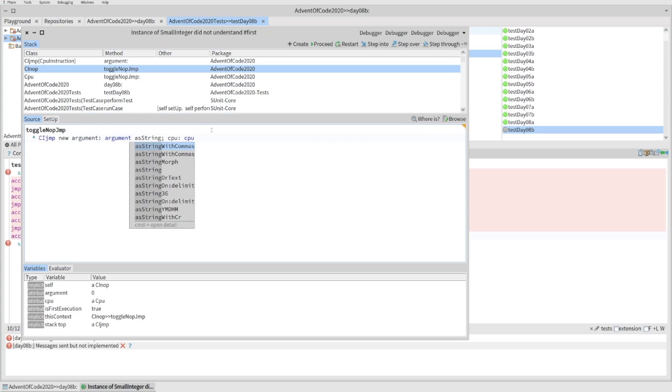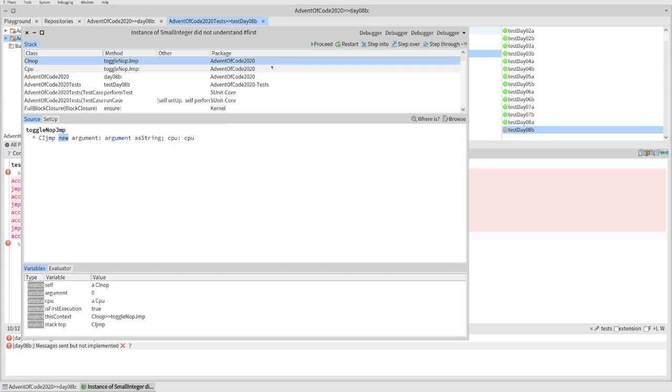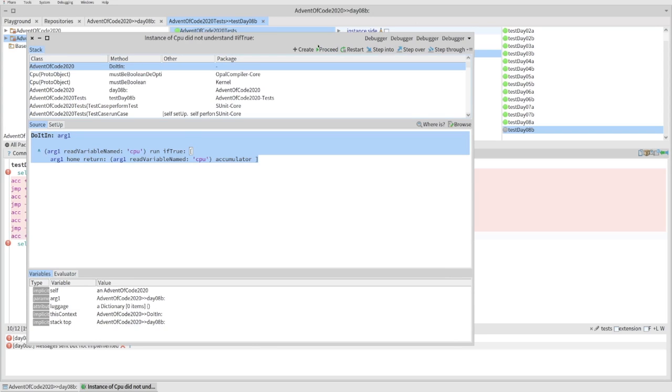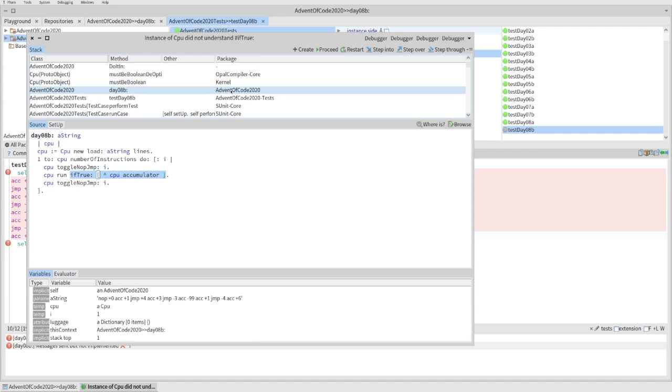So I'll convert to a string and then convert back to a number. Not the most efficient way, but it'll work. Instance of CPU did not understand if true, and that's because run didn't return the right thing. So let's go and fix run.